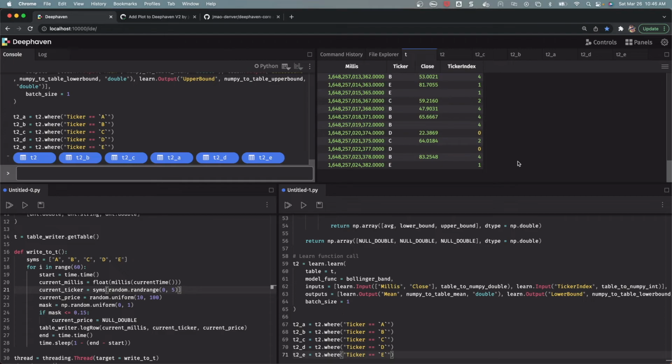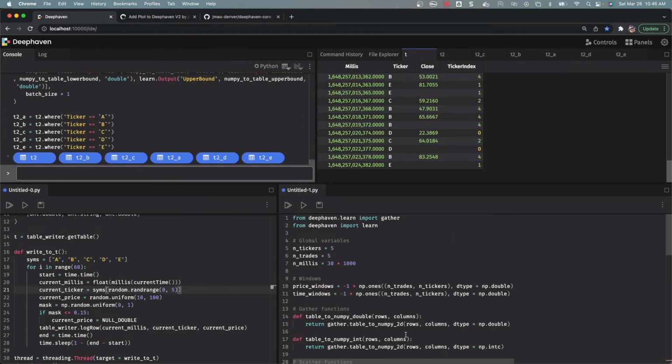So with that said, this is how I coded up a solution to perform Bollinger Band analysis on a simulated table of stock trades with some random elements to it, like random null values. So this is not an AI or machine learning problem, but it is a data science problem that does require some consideration. And the way that I solved this problem does translate well to AI and machine learning workflows in Deephaven as well. So with that said, that's what I have for the demonstration today.